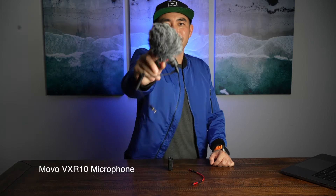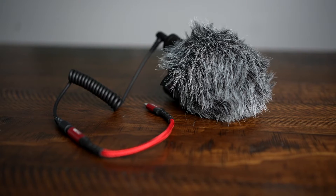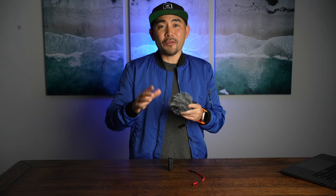This is a small microphone by Movo. Now the cool thing about this is that when you're shooting on a cell phone, sound is usually decent nowadays. However, if it's super windy outside, you don't want to catch all that noise. Something like this with a windscreen over the microphone will help a great deal with that. And if you do connect it to your cell phone, you'll need an adapter, whether lightning or USB-C.